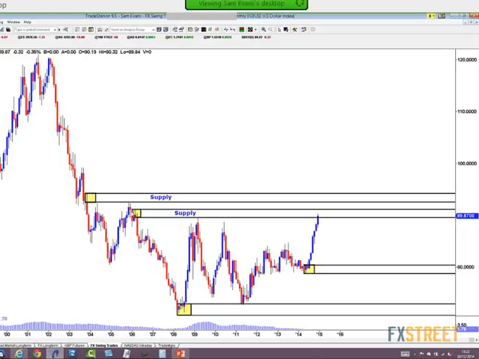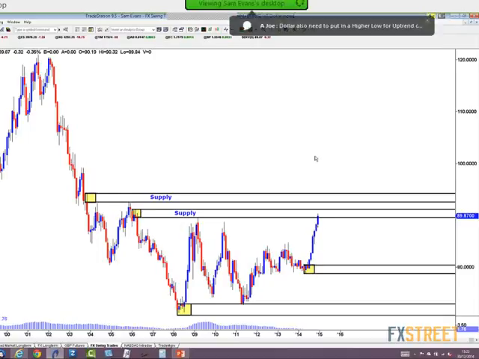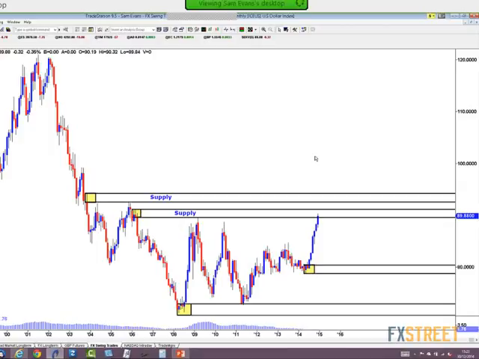So it's not only the supply areas that we've got on here that give cause for concern for the dollar, but also look at the structure of the last 1, 2, 3, 4, 5, 6 months. Look at the structure of those candles. We've not had a retracement. Now, trends do tend to continue, yeah? Yeah, exactly. There's a good one from Joseph: the dollar always needs to put in a higher low for the uptrend confirmation. You got it.